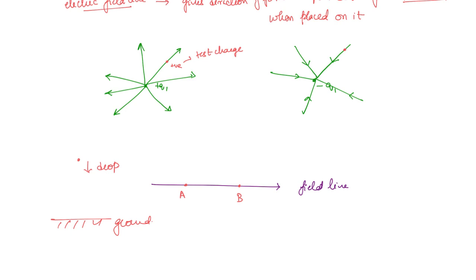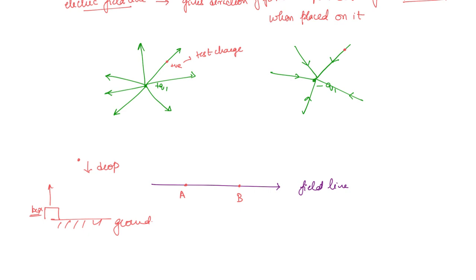But what if you have to lift something from the ground? Let's say there is a box here which you have to lift from the ground. Then you are doing the work in the direction opposite to gravitational force, so you will have to spend some energy. The same thing applies for the electric field. When the force line is in this direction, if you have to move a charge from point B to point A, then you are going to have to spend some energy.